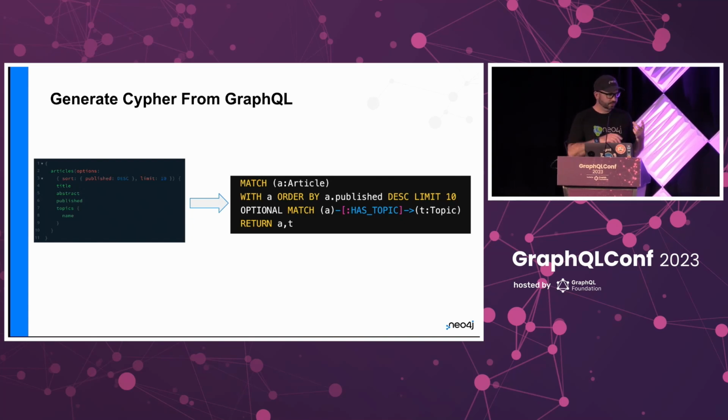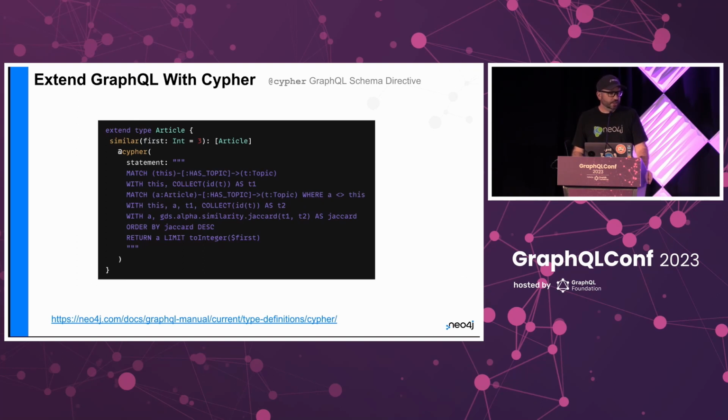That means the N+1 problem goes away. The complexity of figuring out how to optimize a traversal is pushed to the database, which is really great for GraphQL, because in GraphQL you often end up with very nested selection sets describing a traversal through the data graph. That's exactly the thing that graph databases are optimized for: figuring out how to traverse that graph very quickly and efficiently.